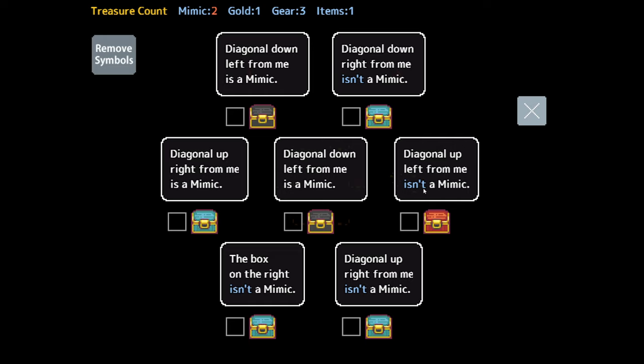The box on the right is not a mimic. Diagonal up right for me isn't a mimic. Diagonal up right for me is a mimic. Is a mimic. So, okay, I'm just going to mark this for a second. One of those is lying. Diagonal down left for me is a mimic. That seems like a lie. Which means, do we have a 50-50?